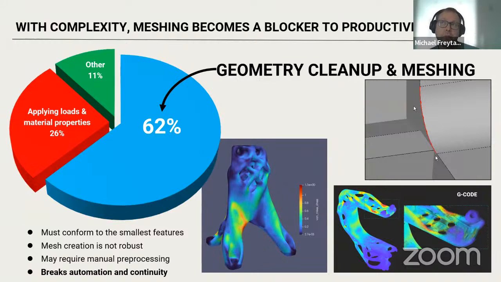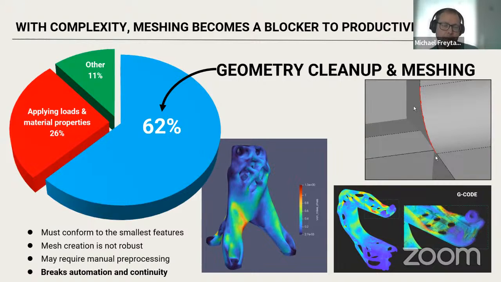So with the ability to manufacture complex geometries with additive manufacturing these days, we run into problems with the typical simulation workflow, which relies on meshing. Meshing is the process of breaking up the geometry into finite elements in order to do simulation. With Intact.Simulation, we no longer have to do this.